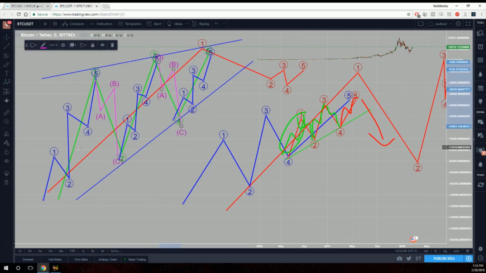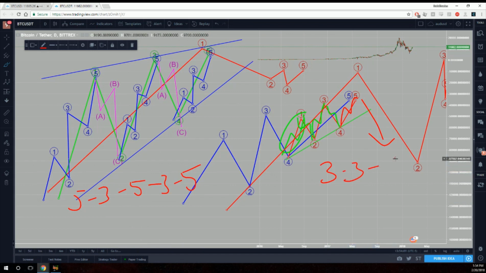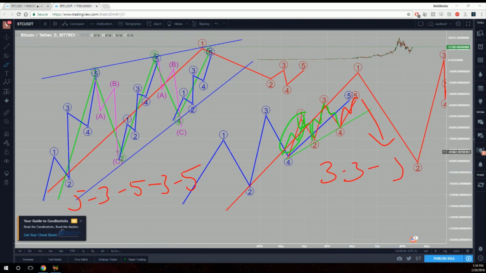So it is a little dirty. It's a little messy. But remember, leading diagonal is 5, 3, 5, 3, 5, and then our ending diagonal is all just 3s, right? So slightly confusing. There are some subtle differences there to pay attention to, but just go back in the charts, just like every other lesson. Go back in the charts, recount, start looking at everything. Take a look at all the 5 waves you counted. Is there maybe some kind of ending diagonal there that you actually found, or what's going on there? That's the best way to learn.